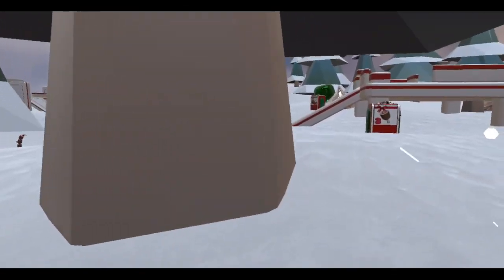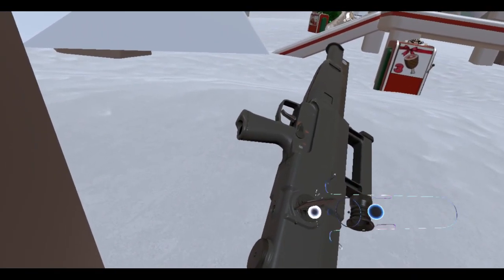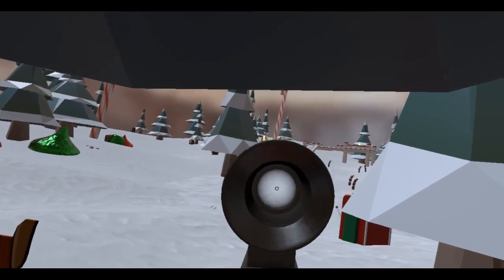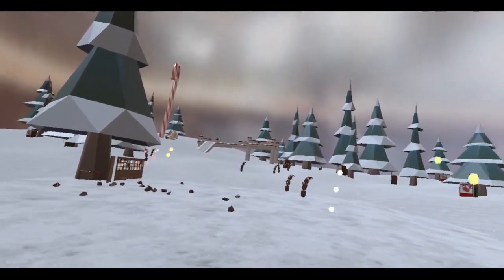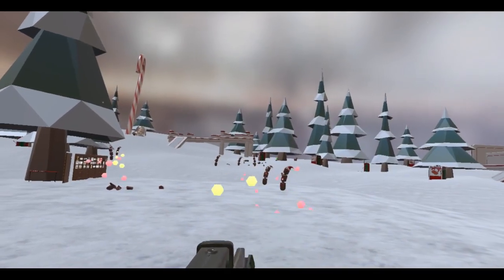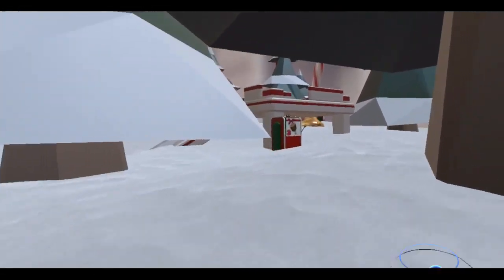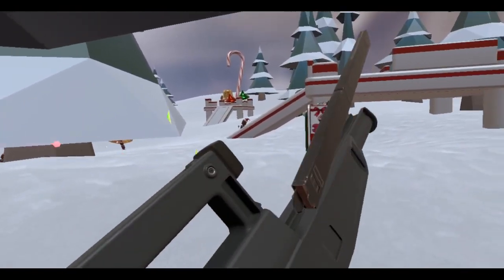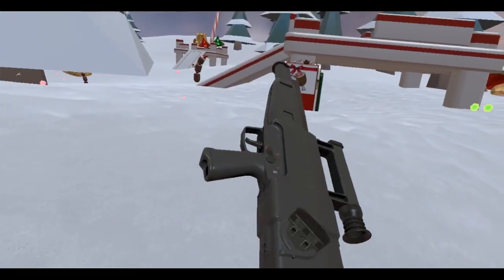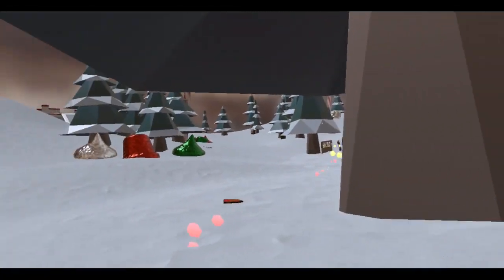I'm out. Okay, better reload. Oops. Grab this. I gotta twist the knob. Okay. Where'd you go? Where'd you go? Oh no. This guy's set on fully automatic. Okay, gotta grab this. Gotta get this baby inside. Come on, get in the thing. There we go. Twist the knob. And I'm going to... There we go.